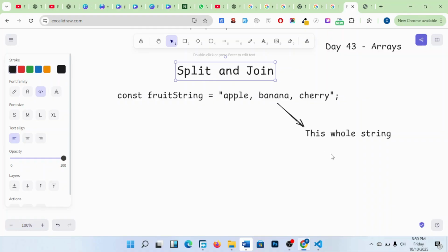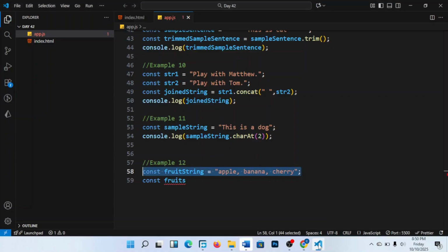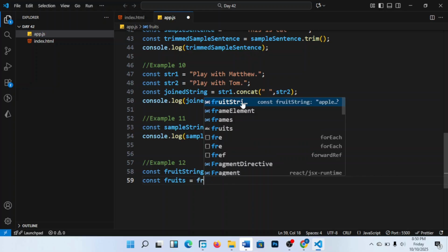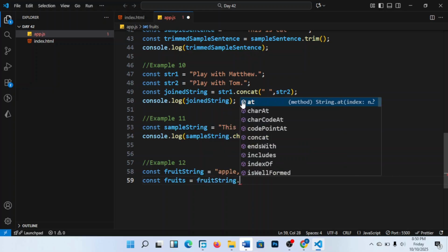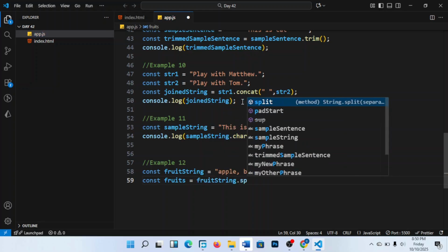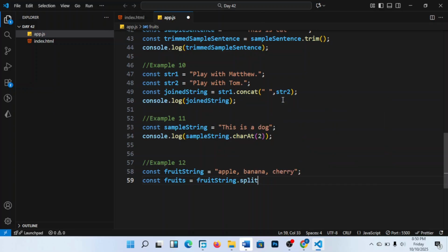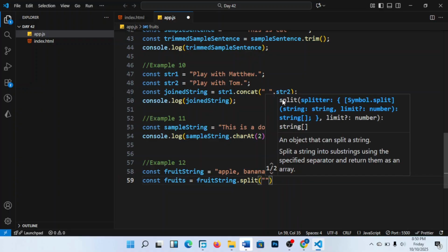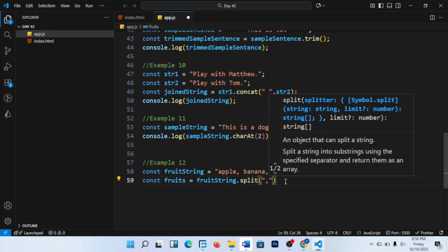For fruits, I put equals fruit string dot split, and use a comma when splitting it.